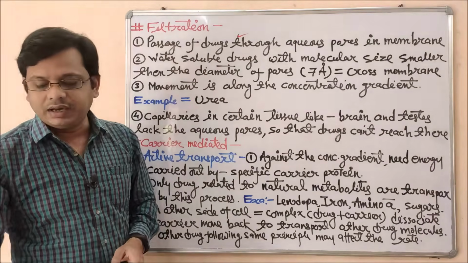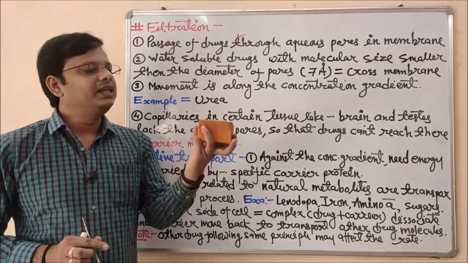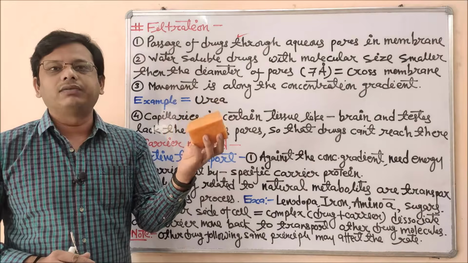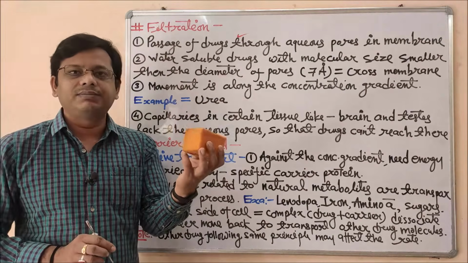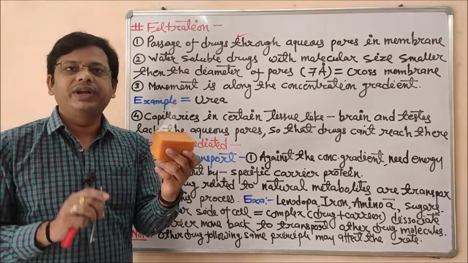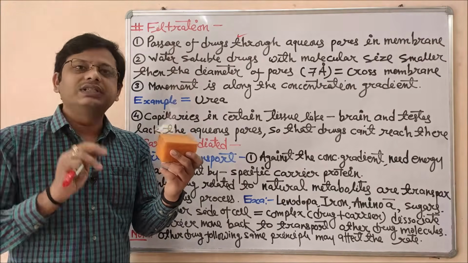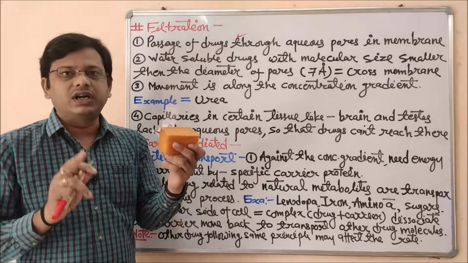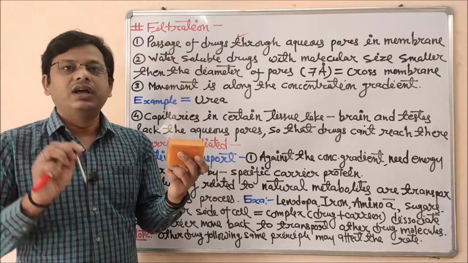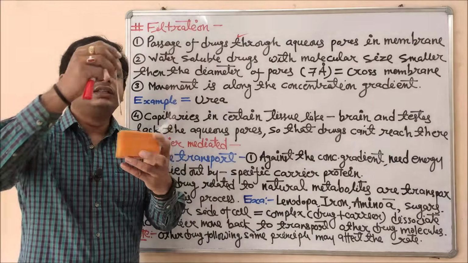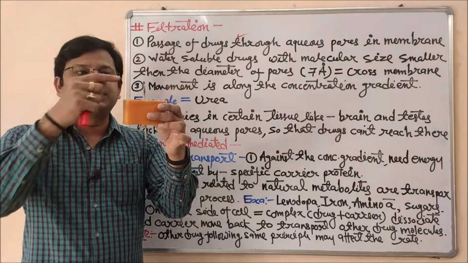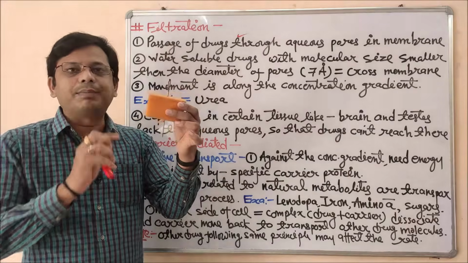Let me show you another example. Suppose for some time, this is an example of a phospholipid bilayer. You can see this is made up of sponge, and we can assume this as a cell membrane. So to pass any drug via the cell membrane, it has two options. First, the drug should be water soluble, and second, the drug should be lipid soluble. If the drug is lipid soluble, then it may cross the cell membrane without need of any pores, as you have seen in this representation.